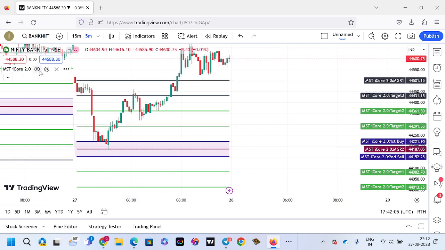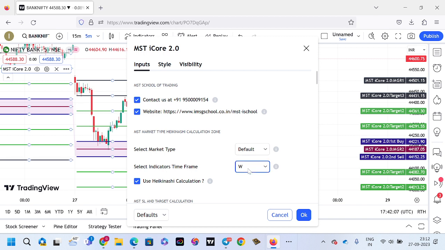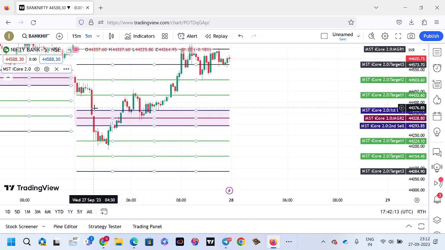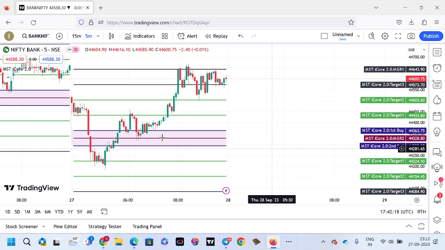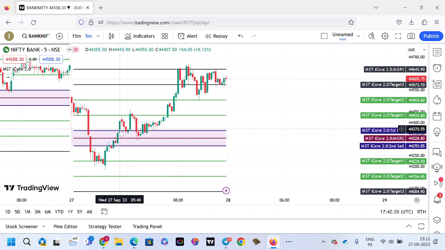If you cannot follow all these things, don't worry, simply keep it in default mode. Blindly, whenever it is coming to our buy zone, take the entry. If SL hit, go for the reversal entry. That's all. Second time when it is coming here, wait for one R3C confirmation and go for one more entry. Okay, one more entry, you have got the profit. So this is what is happening in all the scripts. I cannot show you every script in a single video, it will take more time.